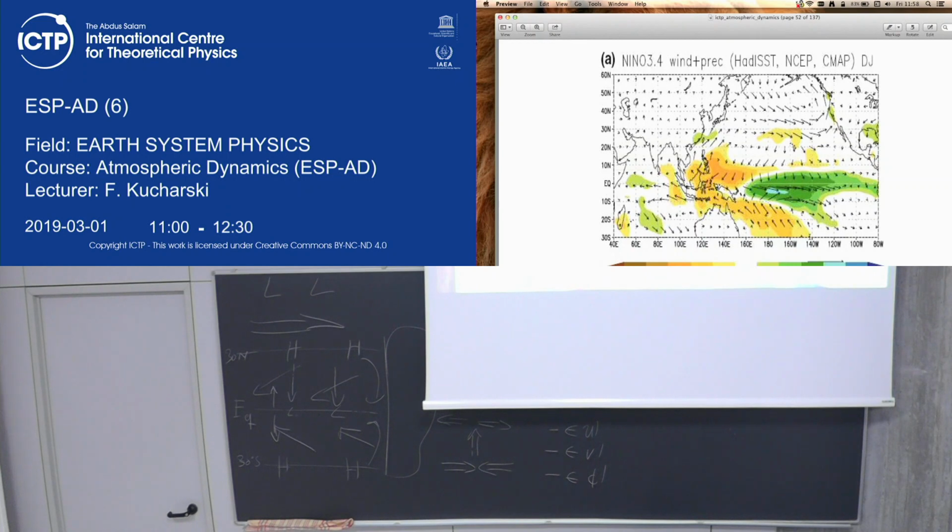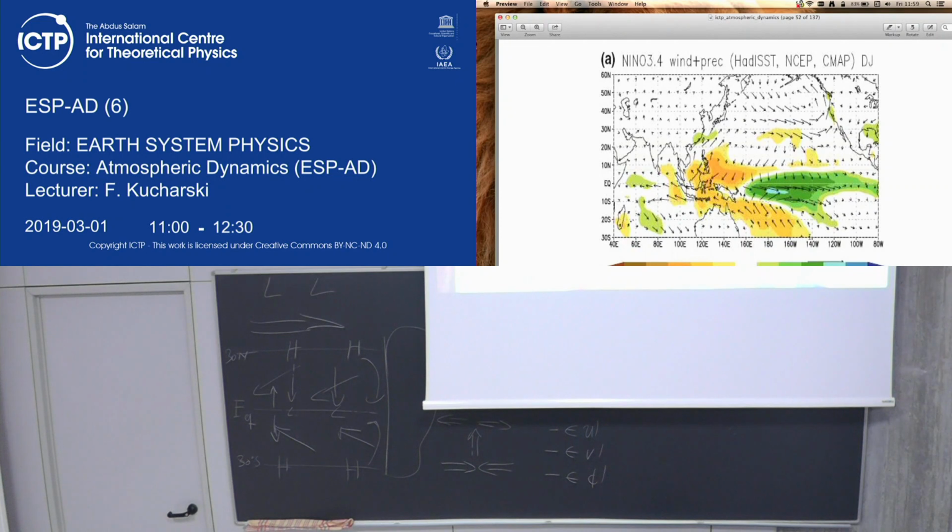In order to see a nice Gill type response, like in the theory, it would be probably better to take an Atlantic Niño and look at the response to that, because the basin is smaller, so we can have a more confined response. But what we definitely see, and what is the only important ingredient here for the ENSO phenomenon, are that these westerly winds are triggered. And they are consistent with the Gill type response.